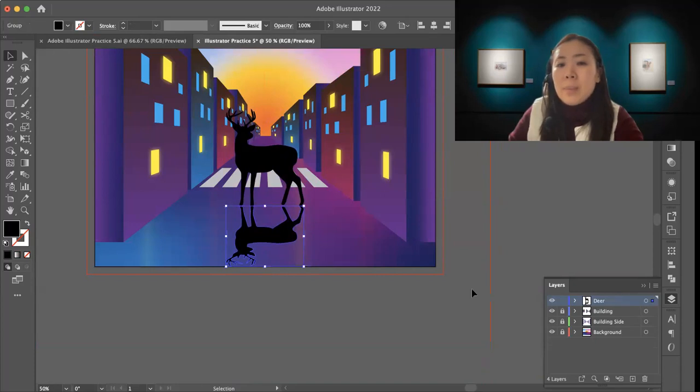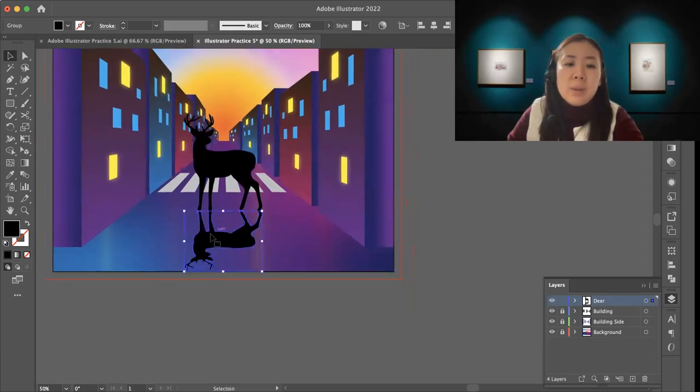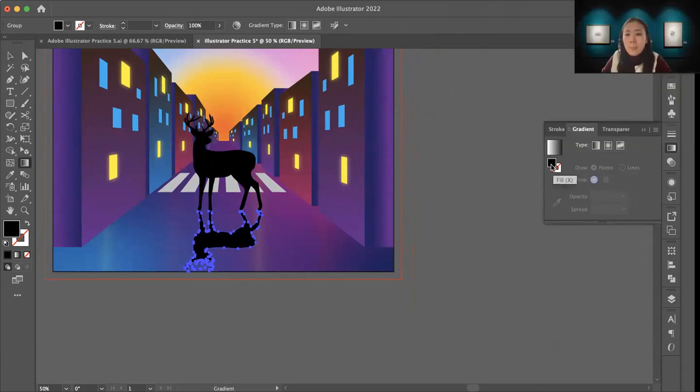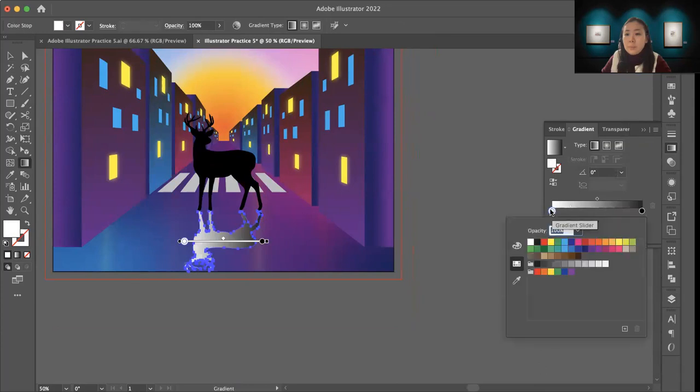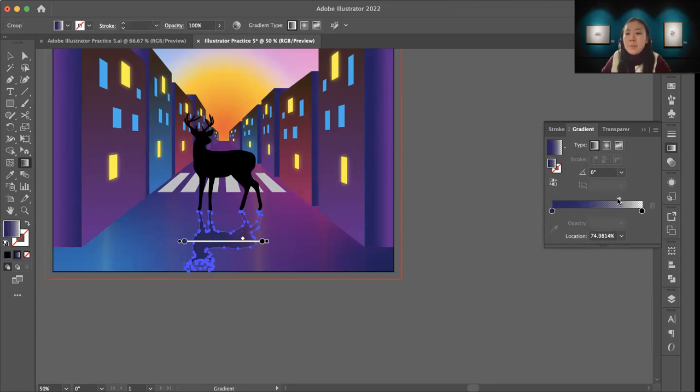And then I just use the gradient tool, like when I do the sun. So to make this shadow like a natural gradation, double click the gradient. One of the sides should be zero opacity to make it clear. And then it's gonna naturally fade to the bottom like this.